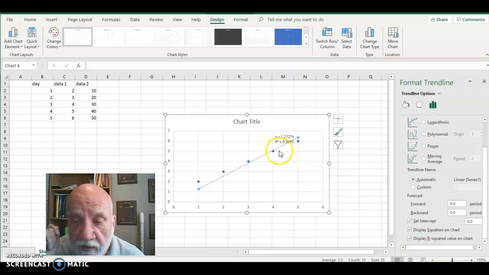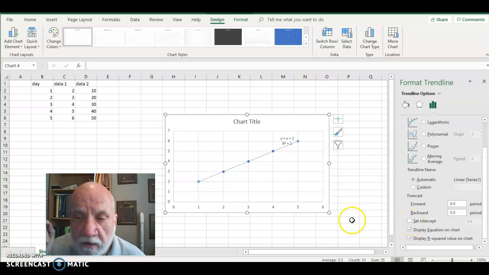Now this is an interesting number here, this R-squared value. The R-squared value says it's 0.90, 0.91, something like that. Here's a trick on that, and I don't remember enough statistics to argue this point, but the closer to 1 that is, the better the data fits. So the best fit is 1. Now let's look at this. Let's get rid of this intercept just for a second. And if you see, holy smokes, it goes to 1, and that's the equation for the line.